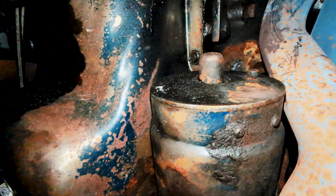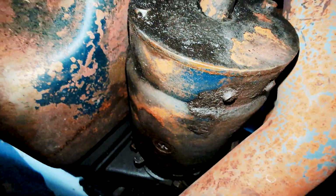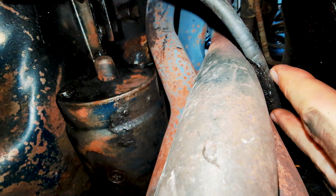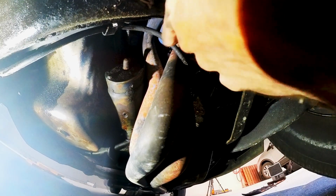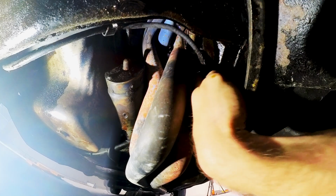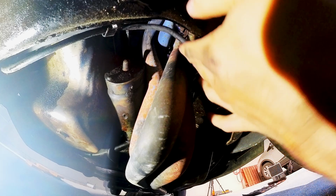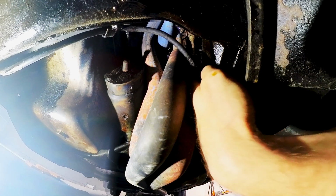I just wanted to reach to my generator to check the wiring up here, and I just found this here. So this is very bad. I gotta address that and get a new wire. So let's address this here real quick because this needs to be done right now. So I'm wrapping it in electrical tape just for now. This runs from the battery to my main switch.